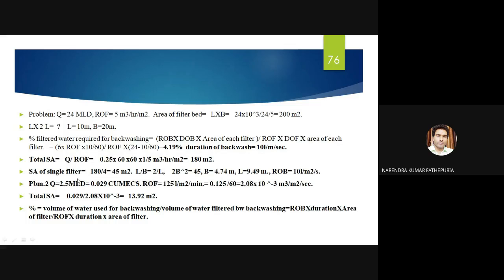It's only a simple concept; these formulas you have to remember. Only a simple concept they can ask. They will not ask the whole question, only one concept they can ask.